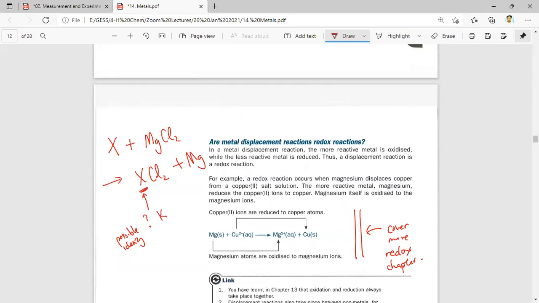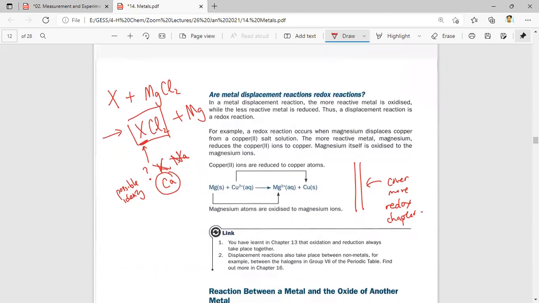It could possibly be potassium, sodium, or calcium. Now, some of you say, how can it be potassium and sodium? Those who caught on fast, good. Why it cannot be potassium and sodium is because you look at the formula here. The ratio is 1 cation to 2 anions, XCl2. For potassium and sodium, they will normally form KCl or NaCl. Therefore, these are out, and hence the possible identity is calcium. So this is one way to use metal displacement.